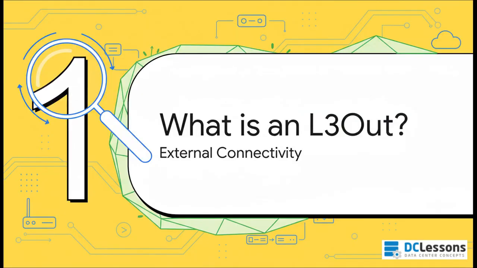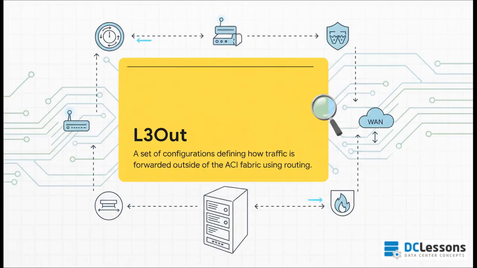Okay, first things first. Before you can fix something, you've got to understand how it's supposed to work in the first place. So let's get a crystal clear picture of what an L3 out really is and what it does. At its heart, an L3 out is basically ACI's gateway to everything outside the fabric. We're talking routers, firewalls, the whole WAN. It's a logical setup that uses standard routing protocols to learn about all the external networks and, just as important, to tell the outside world about the networks living inside the fabric. It's got to be a two-way conversation or it just doesn't work.